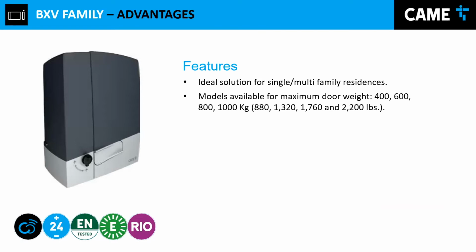The BXV operator, we have 4 models: 100 kilos, 600 kilos, 800 kilos, and 1,000 kilos. So that means that we can move gates up to those 4 sizes of weight. That's it. This operates on 24 volts DC. In our family, that means that we have an intensive use for this type of operator. The BXV is an intensive use operator. Therefore, that's why we recommend it for multi-family residents.